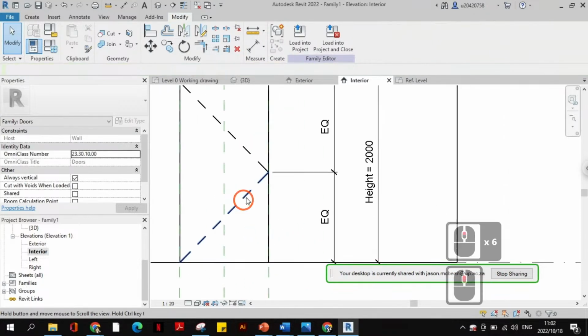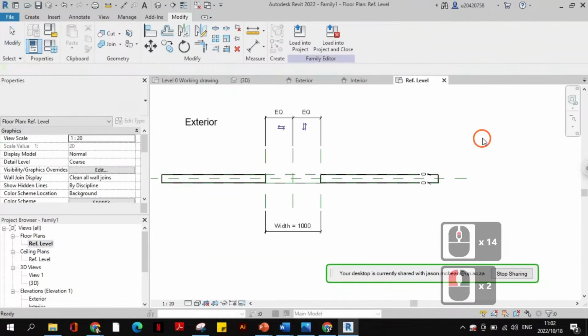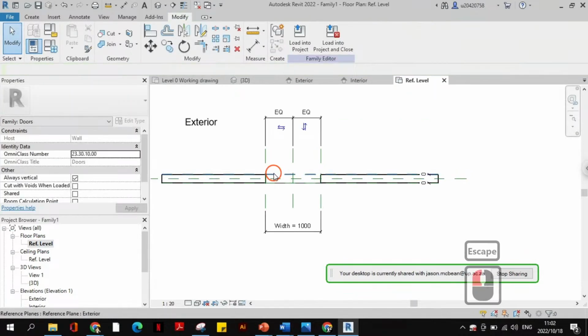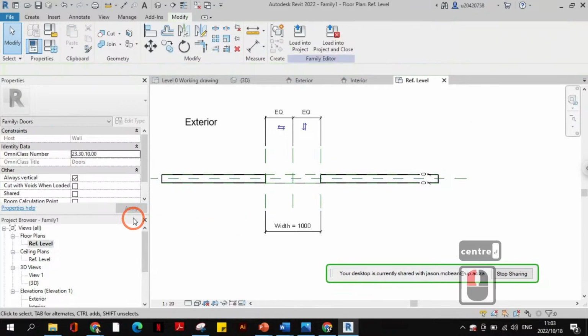Okay, so what we do now, I'm going to quickly model in a quick. What is fascinating? This should have been center, front, and back. That's weird. Let me just check here. Exterior. So you've got other reference planes here, an interior and exterior. This is usually center, front, and back. Just make the center, because technically this is center, front, and back. So I'm going to give it a name. You have to give it a name. Call this center. And you'll see it's actually pretty straightforward.